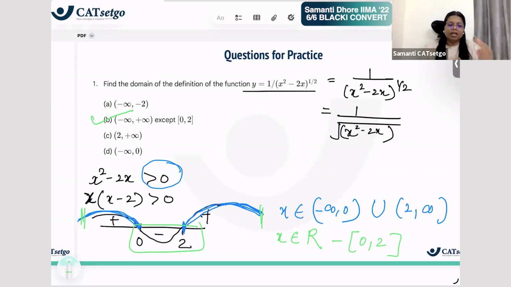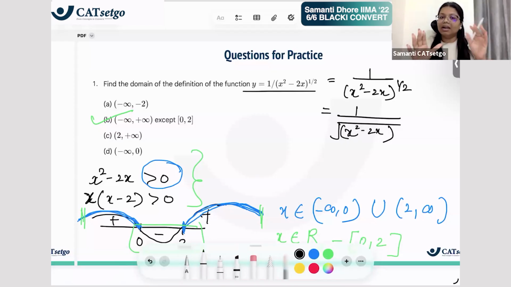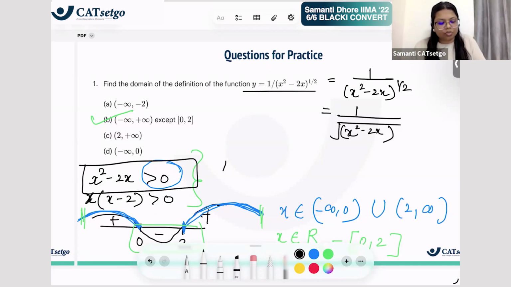See, it is possible that you are not able to solve this inequality, which is still okay because you're yet to learn inequality. As I told you, algebra is a mix of a lot of things put all together, right? And our major focus is to understand the domain of function first. And how do you find domain? By applying some basic concepts of your mathematics. Ki basic rules shouldn't be violated. What are those 3 rules? One, that your denominator cannot be 0. Second, whatever is under the root is greater than or equal to 0. And third one, logarithm related rules. So putting this condition is more important.